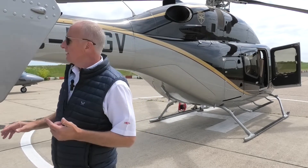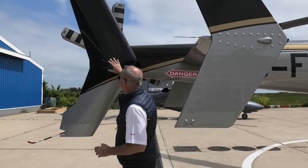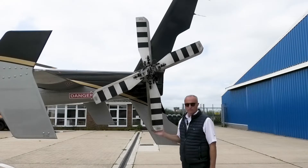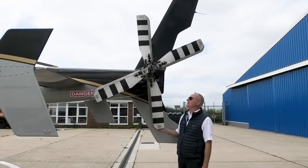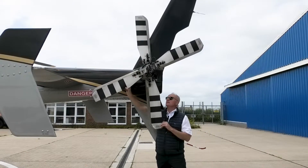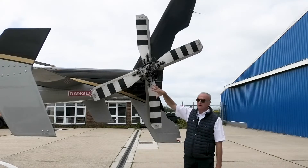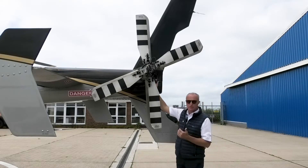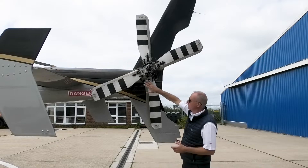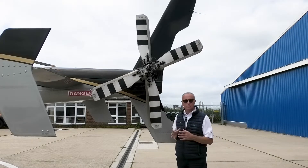Moving to the tail, you can see it has a rather large fin — there's a strake fin as well in the design — and this large fin also unloads the tail rotor in the cruise. The tail rotor is quite an interesting design: it's four-bladed and actually a stacked tail rotor with independent blades arranged in an X pattern. Having four blades means you can make them smaller for the same authority, and the X pattern allows them to spin slower, which reduces noise.